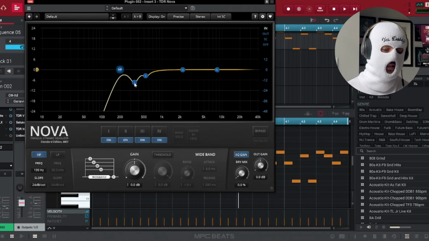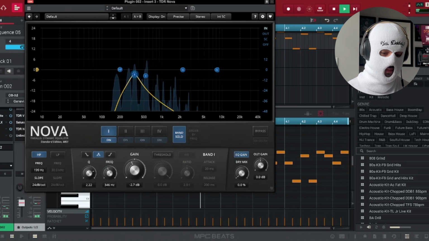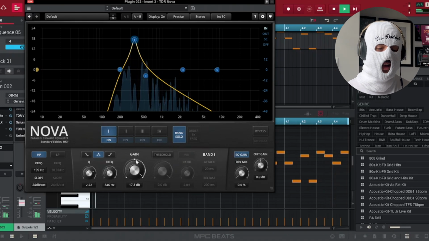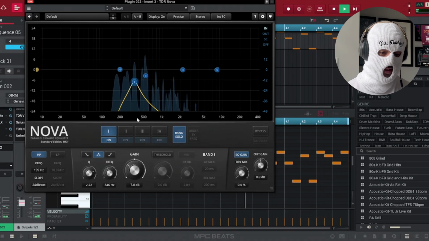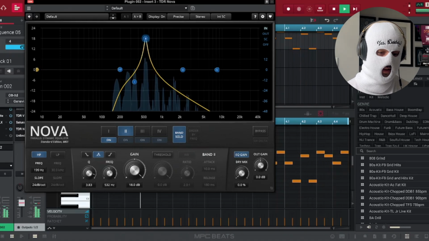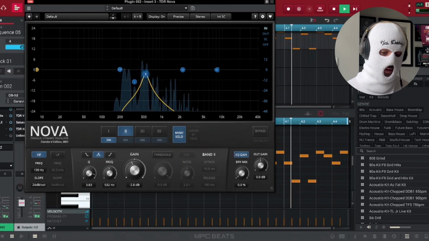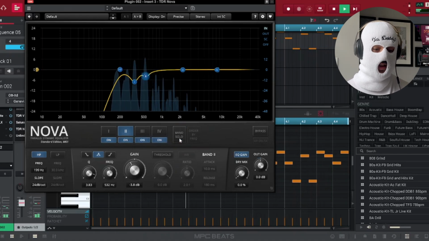And the way that I listen for that is that I'll select one of the bands and I'll click on band solo, and I'll turn the gain all the way up so I can really isolate that frequency or those frequencies. So now if I turn this one all the way up, it hurts my ears when I hear it. So that's an indication for me that I need to turn it down. Same with the second one right here. If I turn it all the way up, it sounds awful. So just duck it down to where you can barely notice it anymore. Okay, now I uncheck band solo, and this is my final sound.